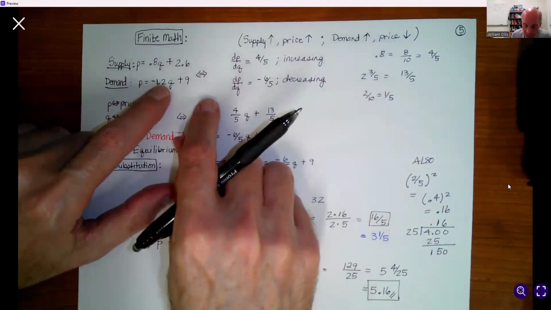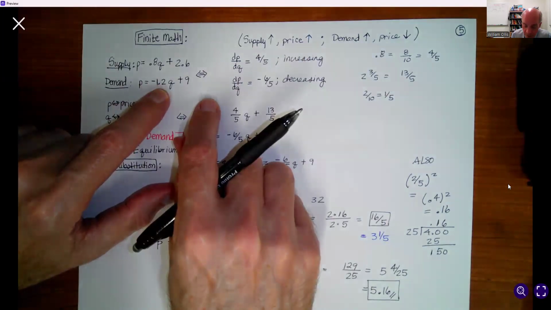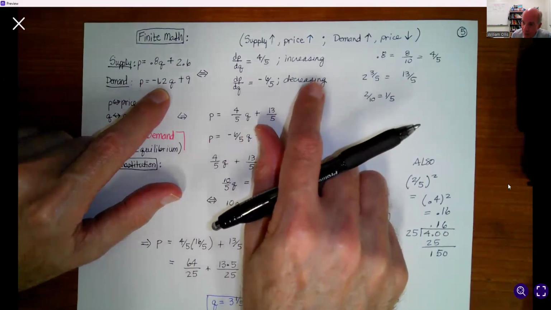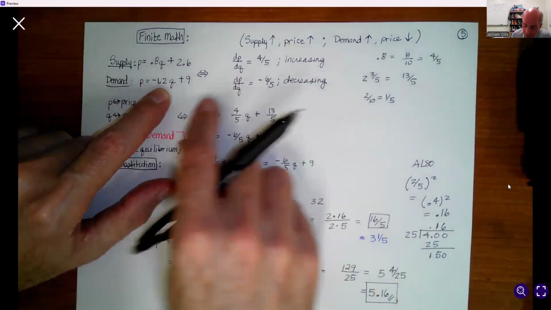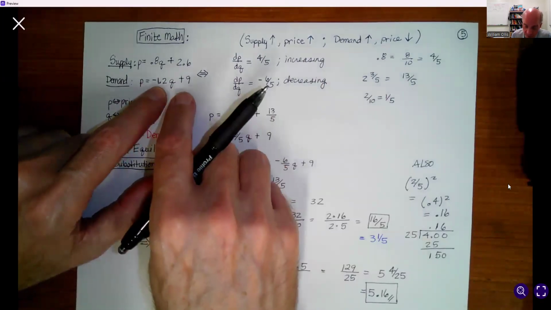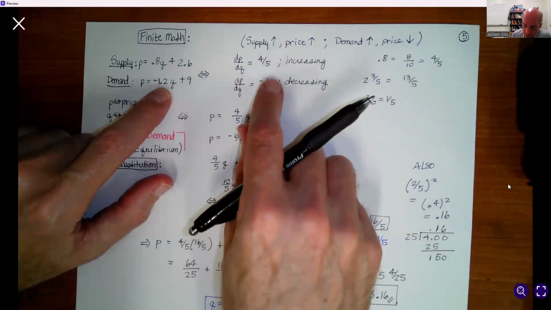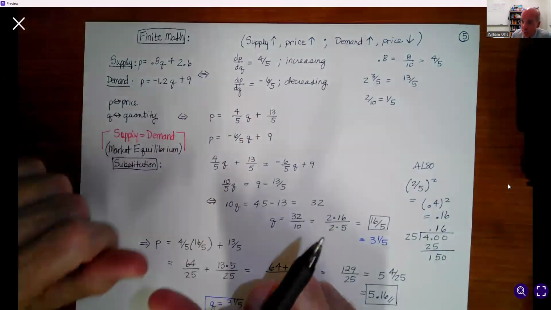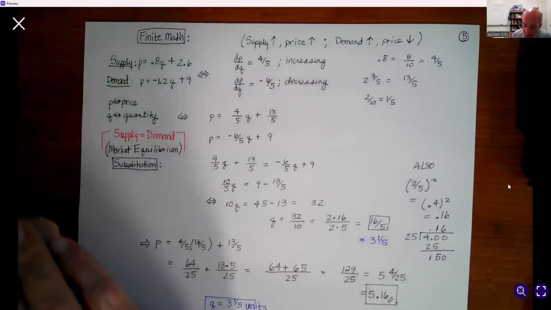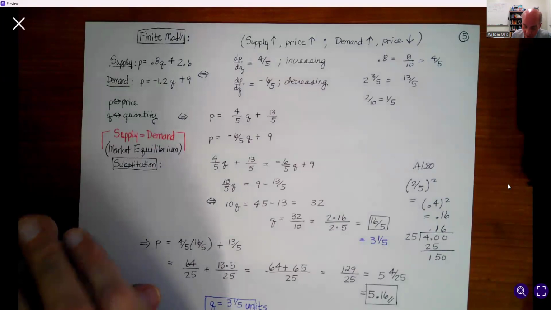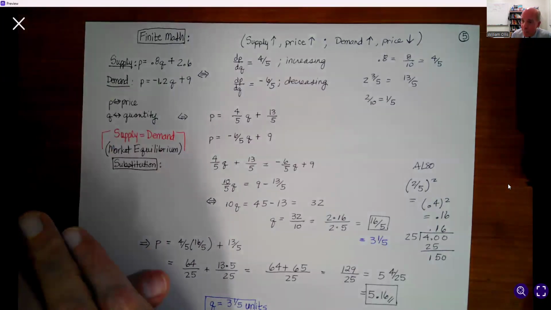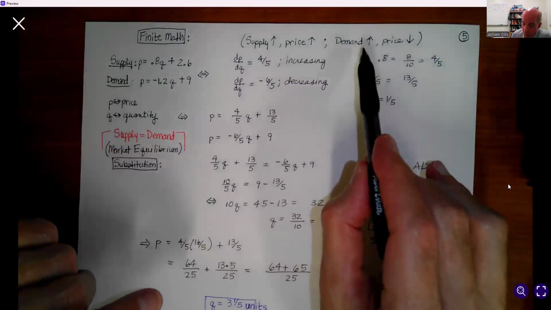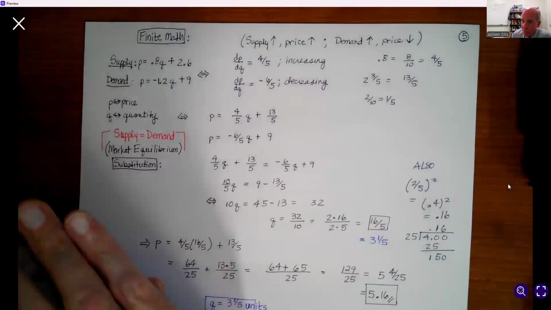Now for the demand, we have a negative slope here. So we would think of this as a decreasing function. And of course, I've written the negative 1.2 as negative 6/5, just rewriting the 0.2 as 1/5 and creating fractions here instead of the decimals. And of course, 0.8 being replaced with 4/5. So now what we would see is that if the demand were to increase, the price would decrease and vice versa.